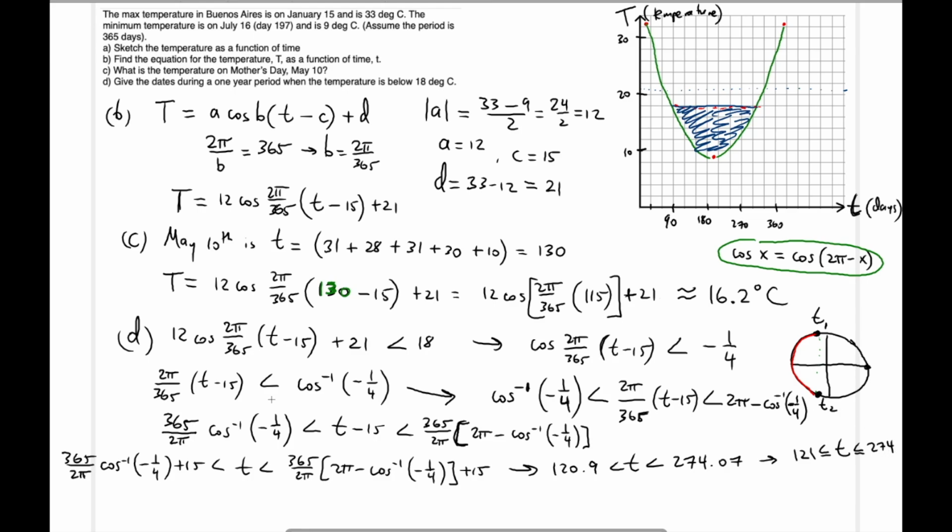So what does that mean? So let's find what the days are. So when the t is 121, that's precisely May 1st, right? As we figured it out, because May 10th was 130, right? You subtract 9 days, you get May 1st, so that's exactly 121. And now the next one is 274, right? And what is that? That's going to be October 1st. Okay, it's going to be October 1st. If you want, you can count that. You're going to see that it's going to be true.